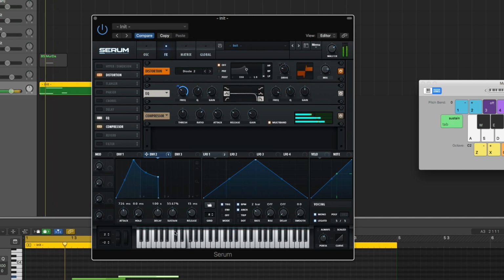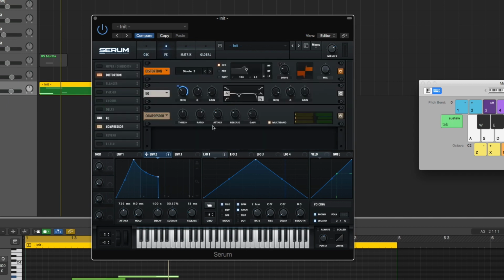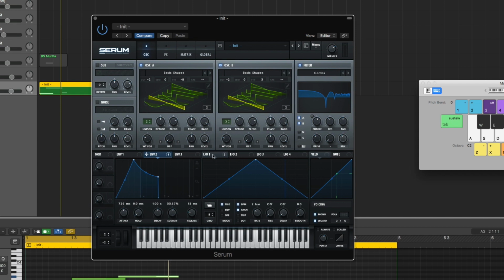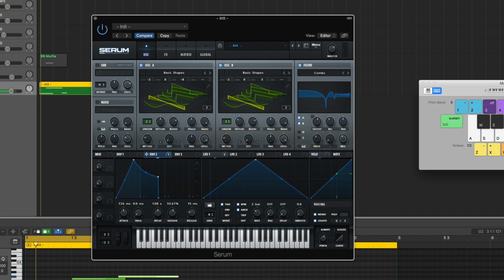Oh yeah. Now we got ourselves a really nasty Reese bass already. And it's an extremely simple sound. You just got two saw waves, comb filter, and a tiny bit of EQ modulation and distortion. That's really it. So, I mean, it sounds pretty nasty already.